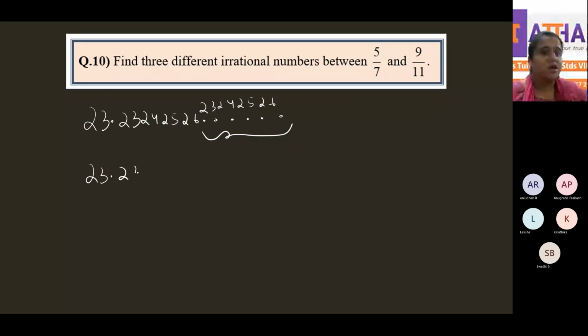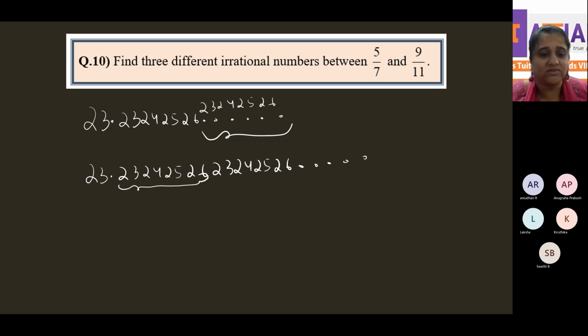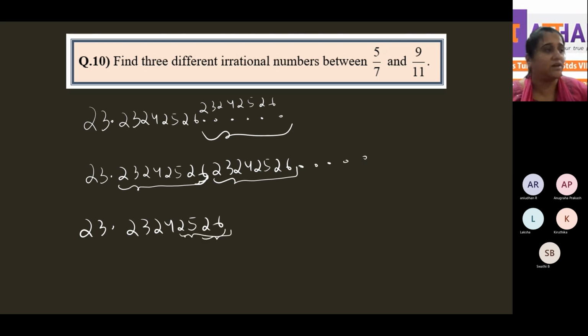I should write 23242526 at least once more. Then if I put dots like this, that means 23242526, 23242526, this block is repeating. Simply writing it once and putting a dot, you cannot assume that it is recurring. Because how will you assume which is recurring? 23, 24, 25, 26. Will you think 26 is recurring or 2526 is recurring? That idea about which digit or set of digits is repeating should be given to you. We cannot assume something.